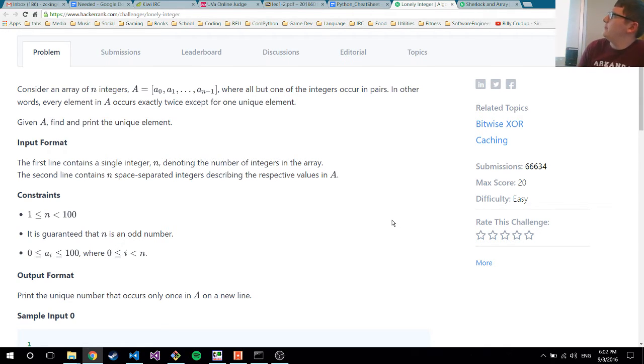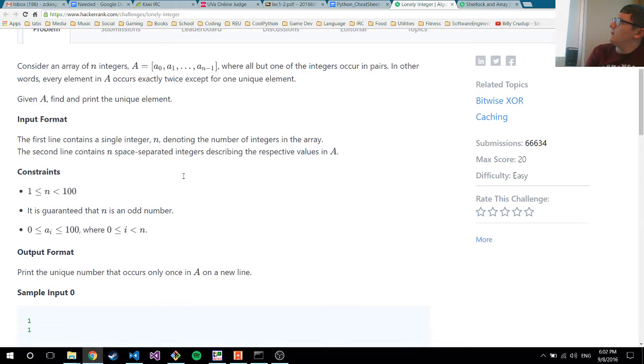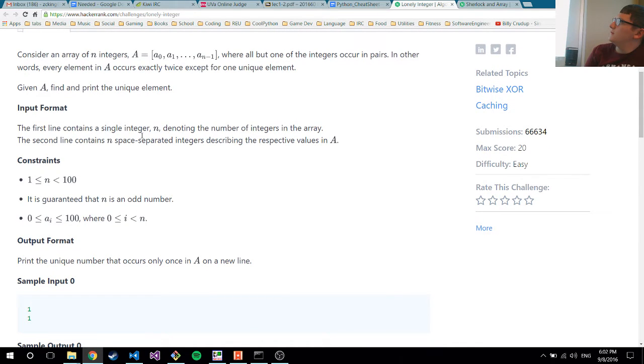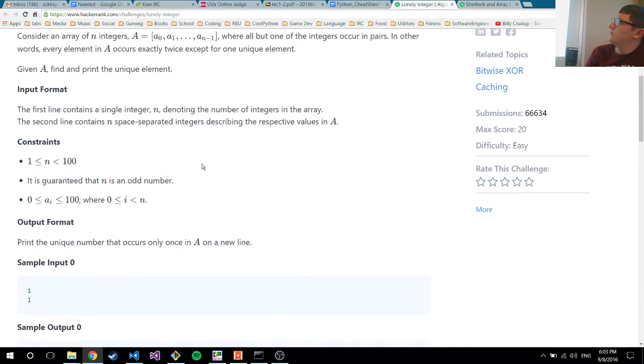So you're given an array of n integers where all but one of the integers occur in pairs. In other words, every element in A occurs exactly twice except for one unique element. The input they give you is the letter n telling you how many integers are in the array, and then n space separated integers describing those.